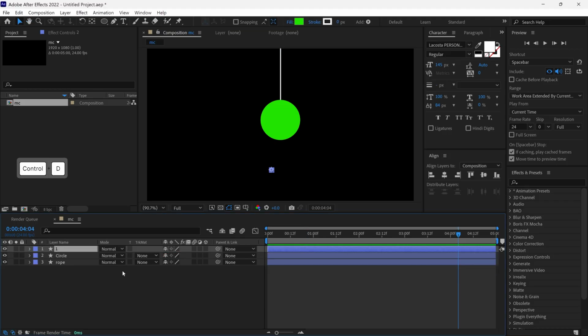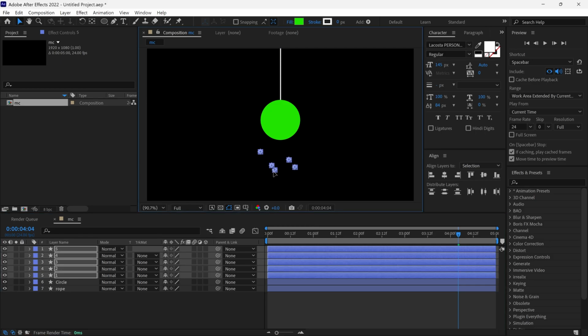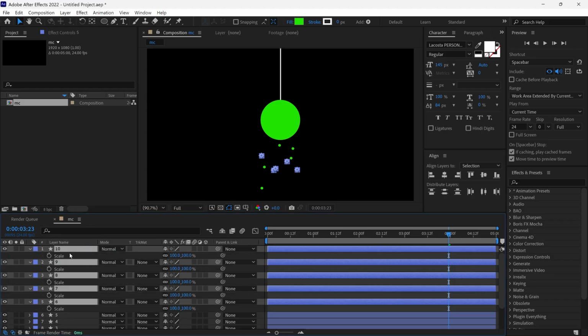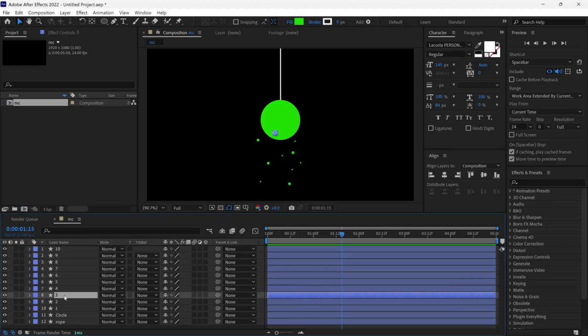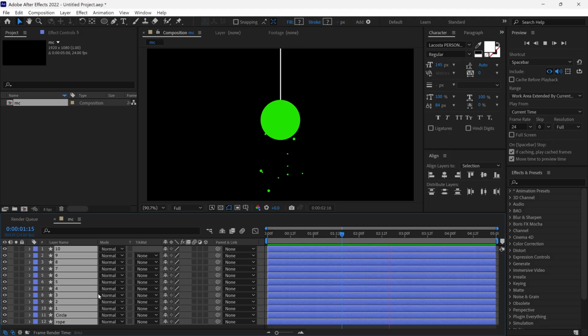Now I duplicate this layer a couple of times to get more fireflies. And then I adjust their positions like this. And now it looks so beautiful. Once again, I duplicate those layers and place them above all the layers. Then I scale down their size, like 50%, to get a little bit of variation. Or you can manually change their size to get more randomness. And now it's looking like a beautiful fireflies animation.